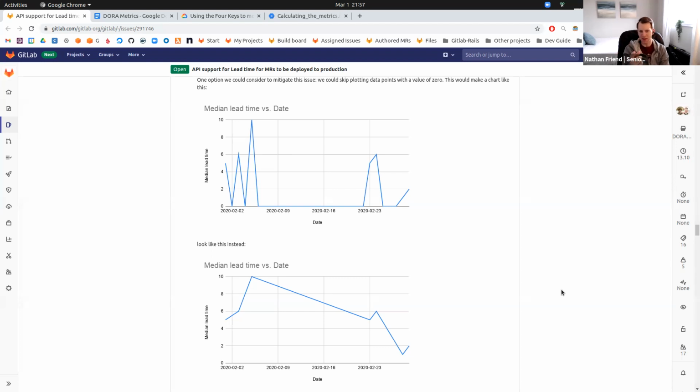So the top one shows that because it's 0, but the bottom one kind of makes it look like there was data there. Yeah. But there's actually no data in between, like the 9th to the 16th. All that, okay. There's no data. Yeah. So I'm leaning towards the top one, but the problem that Shinya is pointing out is that it makes it look good because lower is better on this graph. But in reality, it's actually bad because you had no deployments. So we're kind of making a metric that makes it seem like not deploying is a good thing.